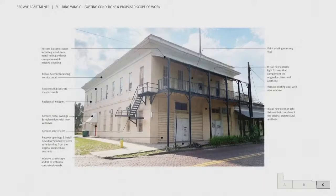So just to go over real quick the rehabilitation, our approach to this building really did not change since our previous application. We are proposing to fully restore this building and rehabilitate the structure. We are going to be reconfiguring the interior plans, but in terms of the exterior, we're going to be demoing some of the foreign elements such as the awnings and the fire escape, and some of the other elements will remain, such as the balcony structure and recovering some of the old doors and windows. There was one comment that came during our last presentation about the balcony, and we've started the encroachment process. We have the green light from TICO that there's not going to be any conflicts with any existing utilities by keeping and restoring this front balcony.